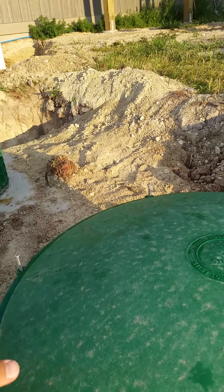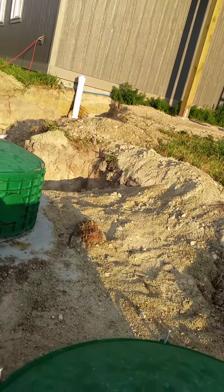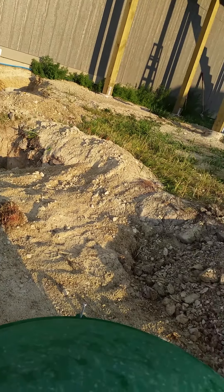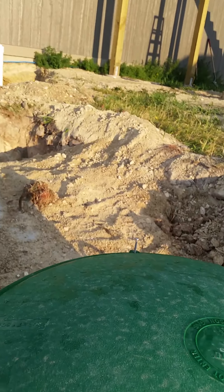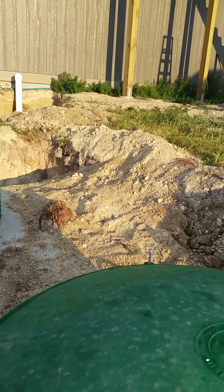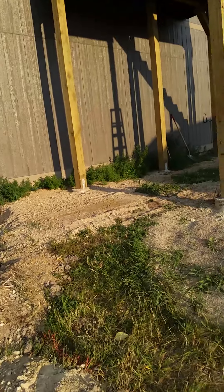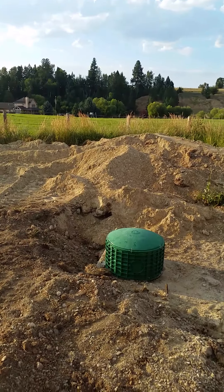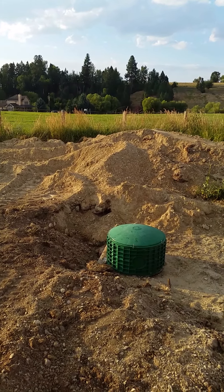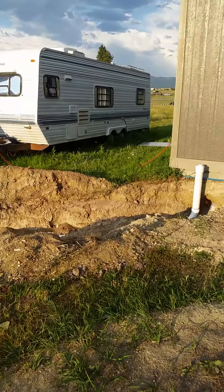The only thing that kind of stinks is these risers are about the ugliest thing on earth. Having them sitting right here when you're looking at your deck is not great. I'll find something to cover them — maybe fill up almost to the top with dirt and then put something more visually appealing around them, maybe some sandstone stacked around so you can't see them. I don't really want to be setting big boulders on top of them, but I could.